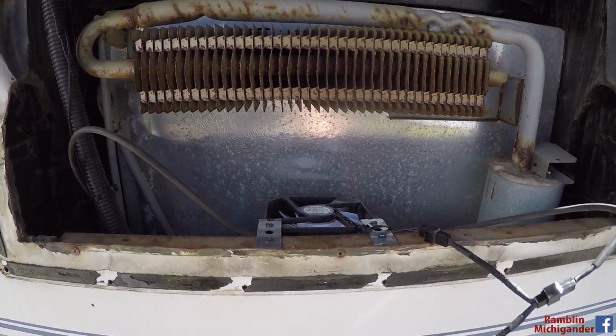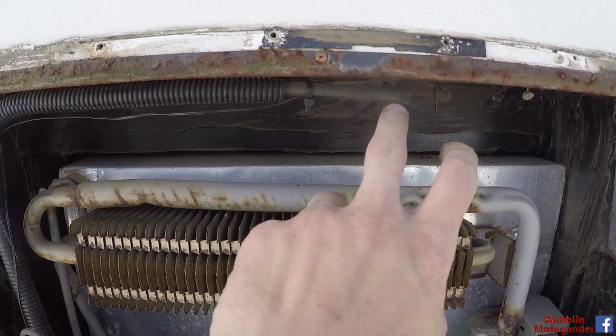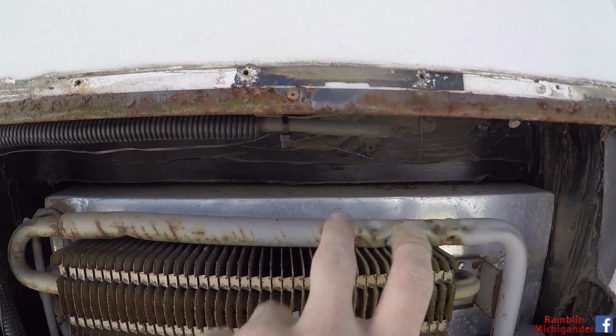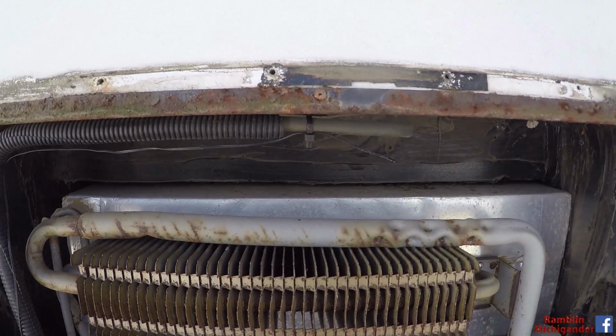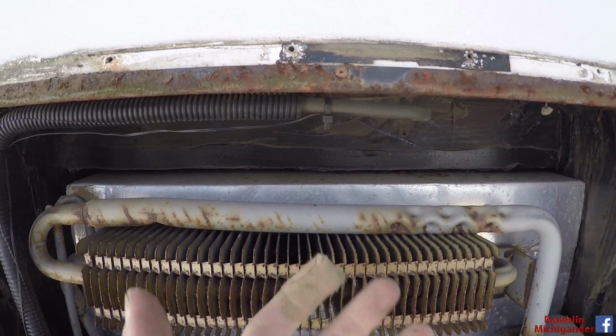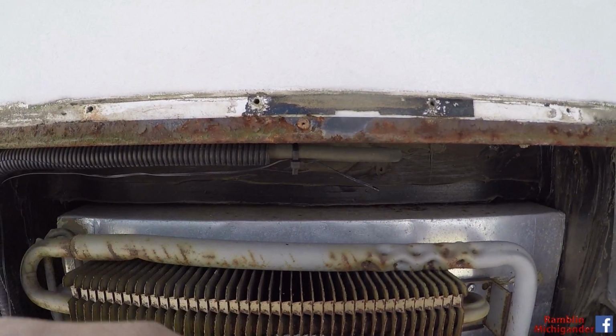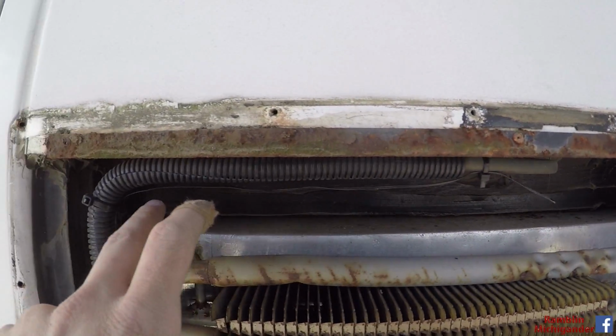Okay, so here's the more or less finished product. This wire right here is actually the temperature sensor. So basically this senses all the heat in the area and tells the fan when to turn on and off. So it's going to be on most of the time with that thing there, but that's the way I want it, really. So anyway, that one runs along here.